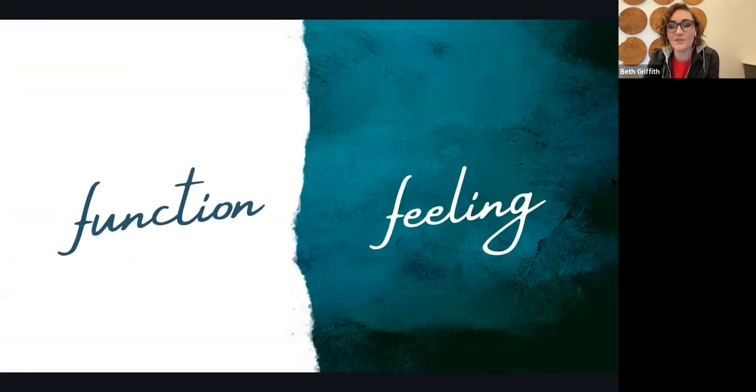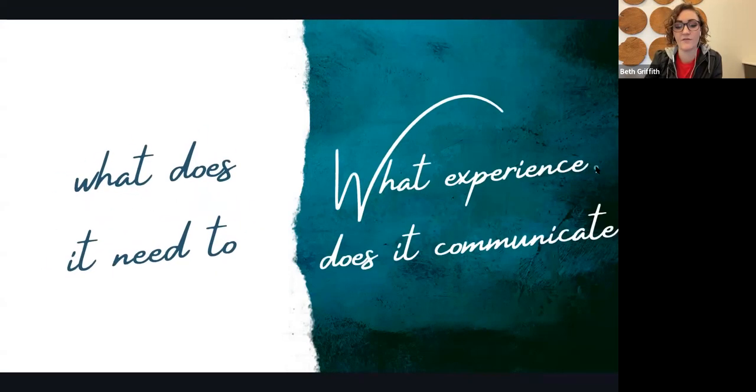This image represents the two things that you need to consider before you start absolutely any design. You need to consider its function and you need to consider its feeling. When you are creating a graphic, a website, wherever you're putting design, it obviously has a purpose, but then there is also the brand behind the purpose. Both are just as important, because if you have something that is all function and no feeling, you will have a disconnect with the personality of your business or the business that you're serving. And if you have something that is all feeling and no function, it'll look really awesome, but you won't get the results that you're actually looking for. So it's important to have both.